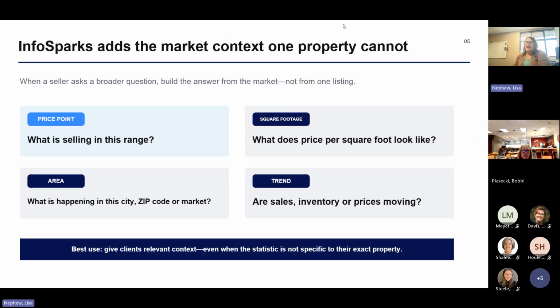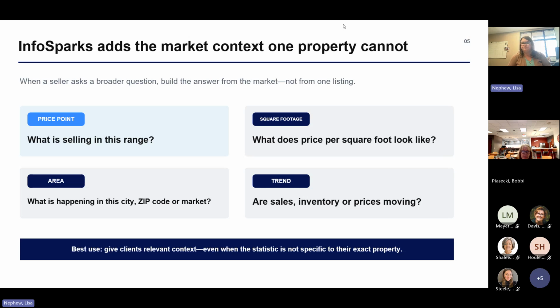There we go. And how many of you guys are using InfoSparks right now? I'm sure a lot of you, but in this report, you can also easily get to InfoSparks. So I'm going to show you a little bit about that. We're going to just touch a little bit on that. And I will tell you, lots of times I use InfoSparks for those people that don't want to listen to me, that don't want to hear what my agent has to say, that don't want to hear the expertise that this agent has, but they want things in black and white. I always kind of lean back to InfoSparks.